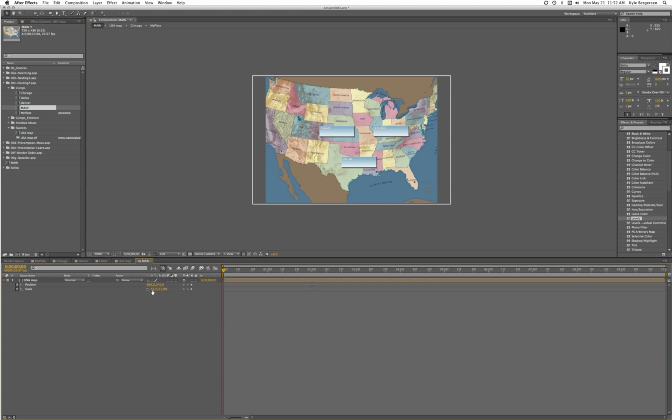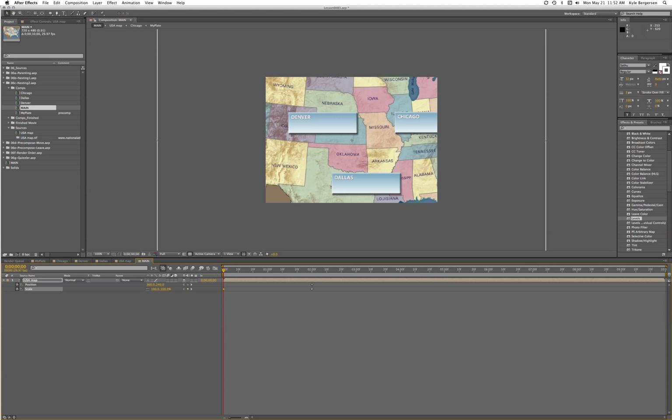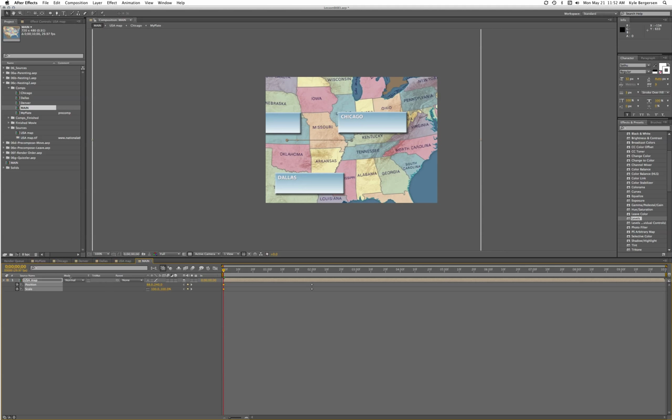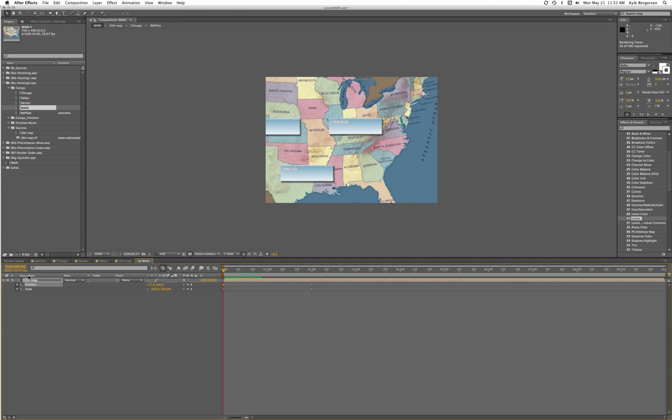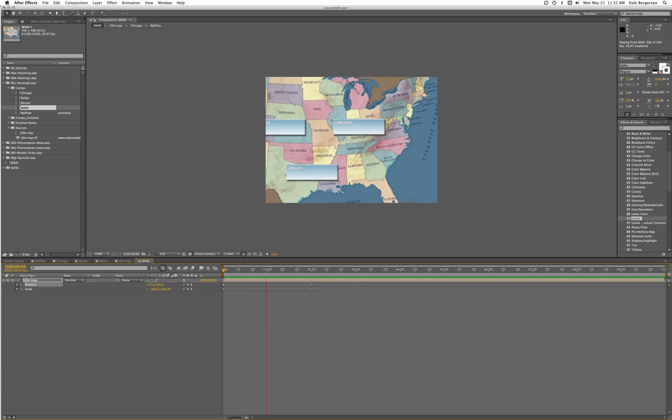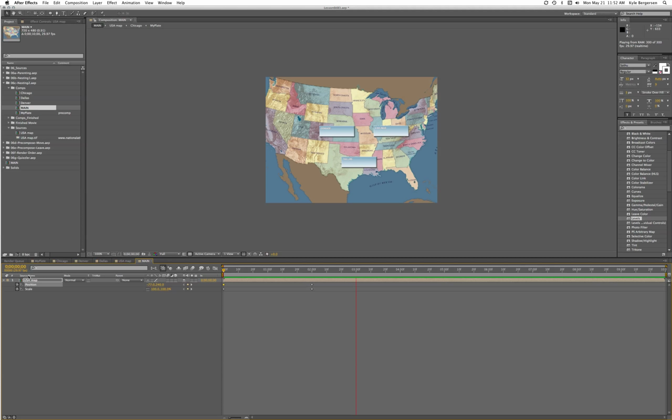And we will start with scale at normal at 100. And we'll slide it left. And then we will fade up our cities.